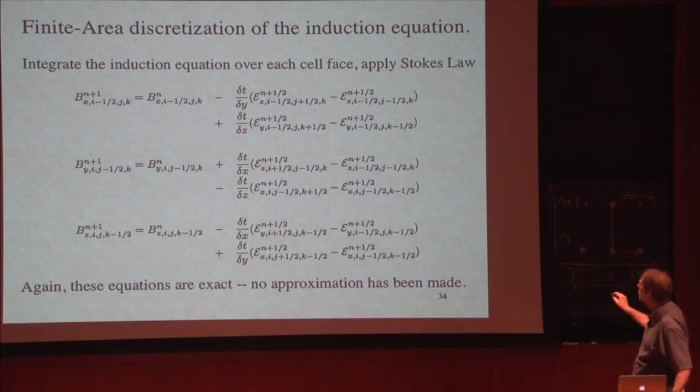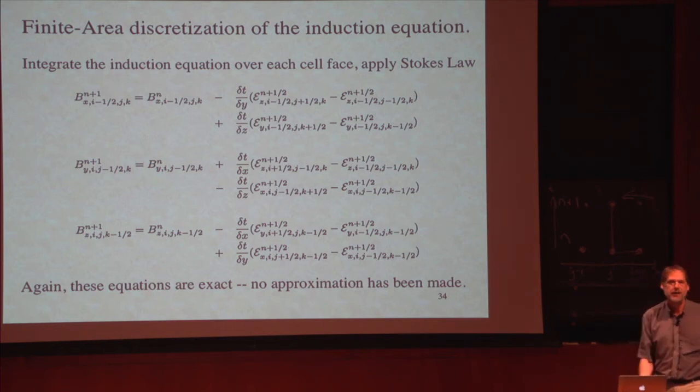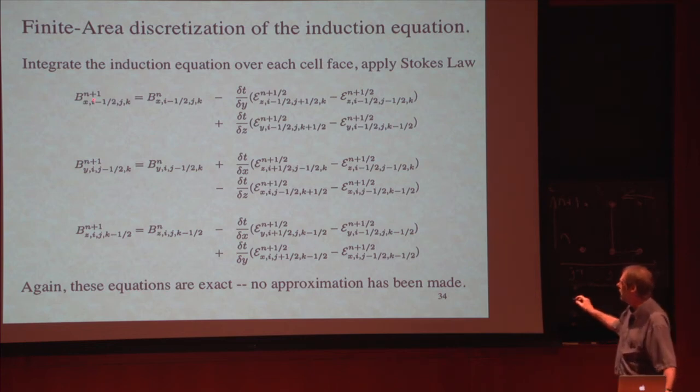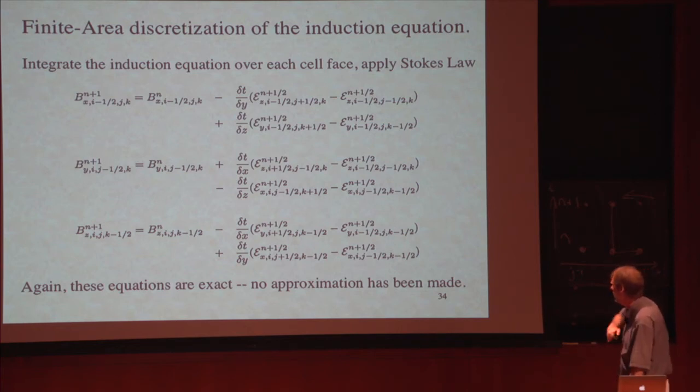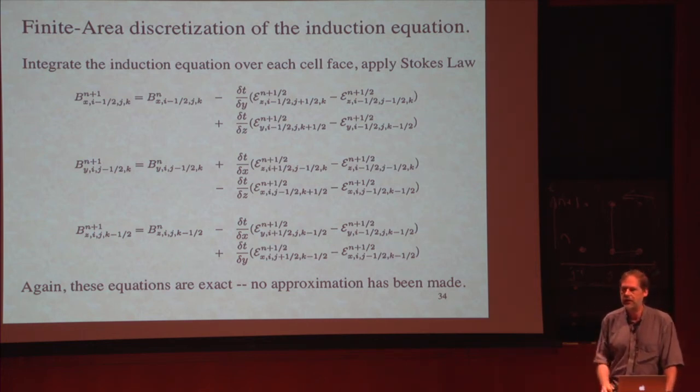And so it has these four terms, which are just each edge summed up. And this electric field is the integral over the line and in time. It's the time averaged line integral of the magnetic field at the cell edges. So you have one for the x component, one for the y component living in the y faces, and one for the z component on the z faces. And again, these are exact. There's no approximation here. The approximation comes into figuring out what these time and line averaged electric fields are.